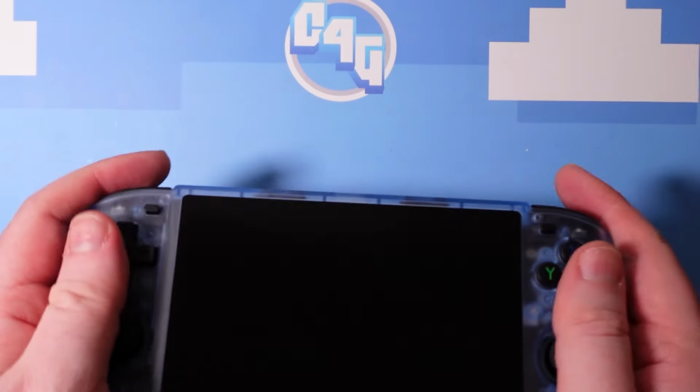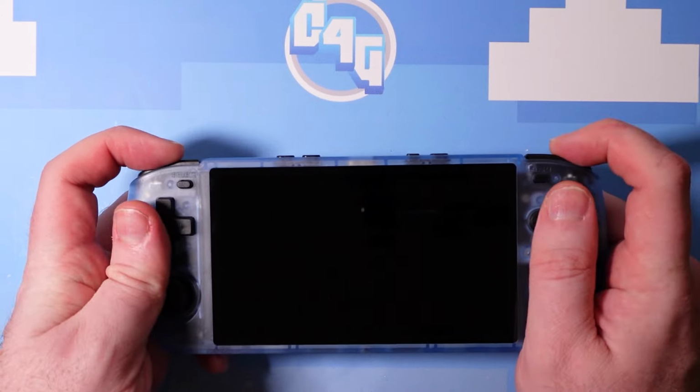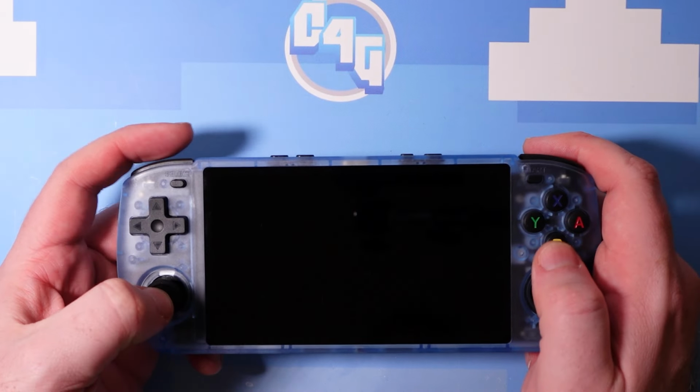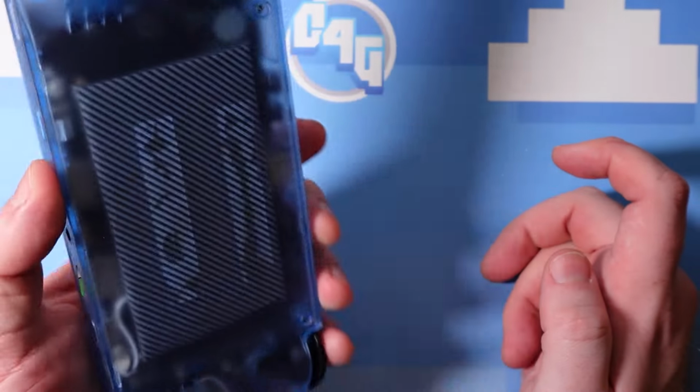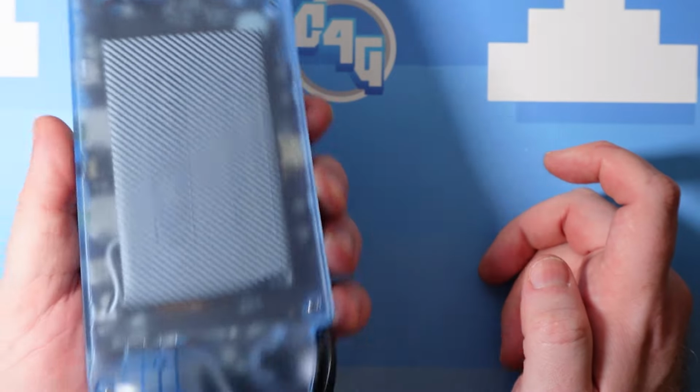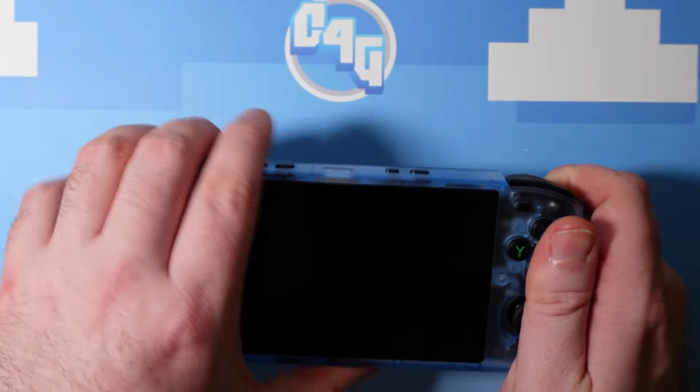So, all in all, I'm pretty happy with the Max 3. It's incredibly comfortable, has a great screen, and comes in at under $100, which makes it a great entry handheld for some retro gaming. And although it likely won't be the handheld a retro gamer sticks with forever and always, it's certainly a fantastic starting point for sure.